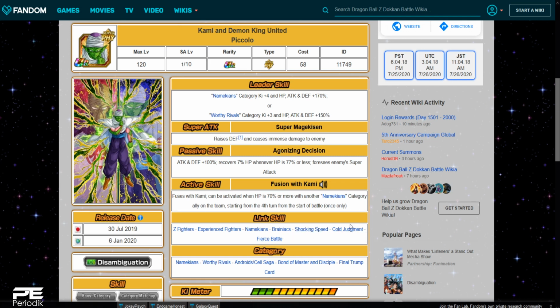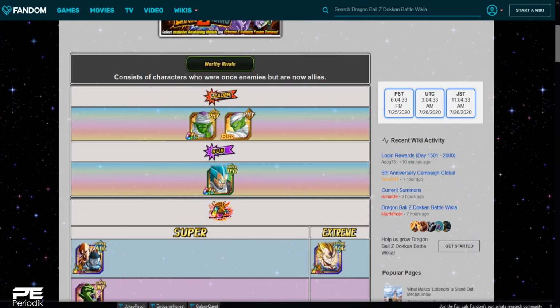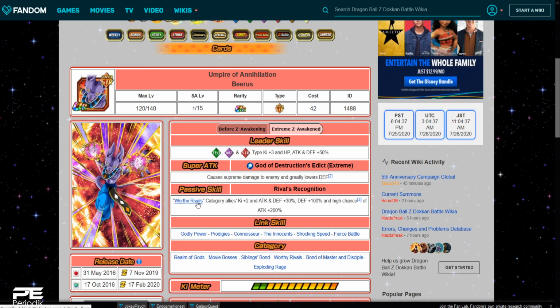no one else on the team has Cold Judgment. Namekians definitely not. Experienced Fighters, not really. And Z Fighters, hell no. Which is weird that they gave him Z Fighters at this point in the anime. It's very, very strange. But anyway, we're not talking about that. He's not on the banner. But yeah, so this Beerus is a Worthy Rivals support.